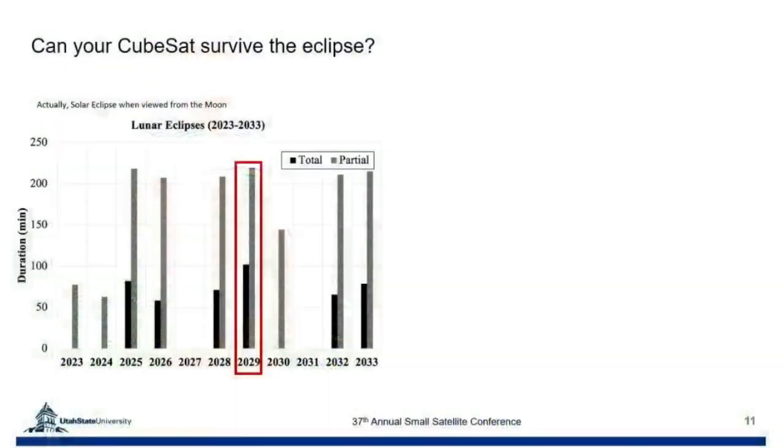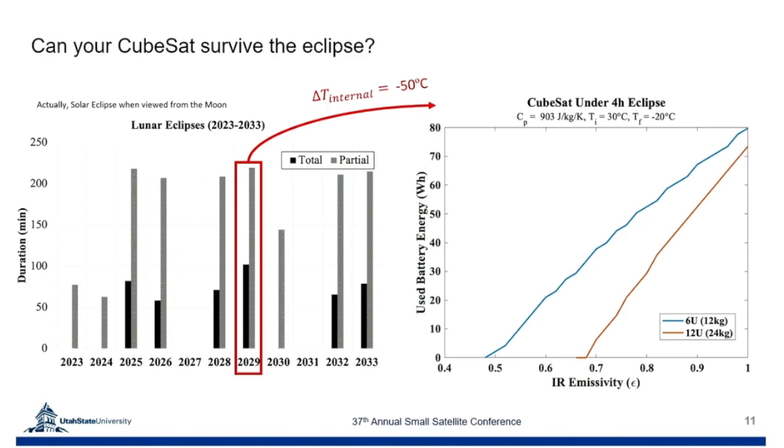So in this case, in the next decade, we can see that we're going to have 6 long solar eclipses there. If we take 2029, which is the longest one, it's about 4 hours duration. And we need to make sure that our satellite has enough battery to survive and keep our satellite warm. Keep in mind that when we have the Earth blocking the sun, the moon will get cold really fast. So that spread in temperature, that 390 Kelvin, is going to disappear in the first half an hour. So we need to make sure that our satellite has enough thermal mass and enough battery, and the heaters are located in the right place to keep our satellite warm.